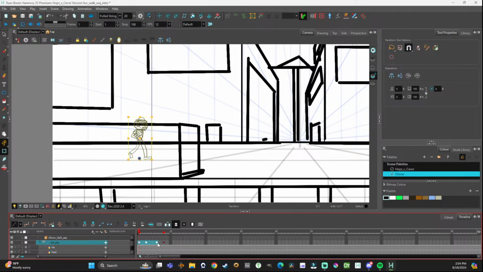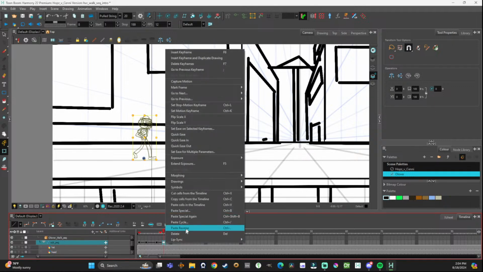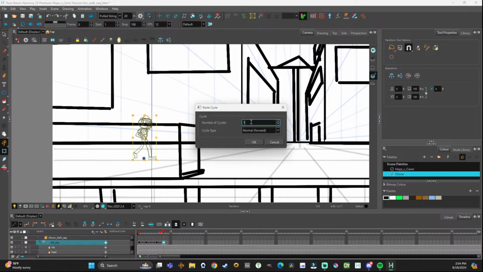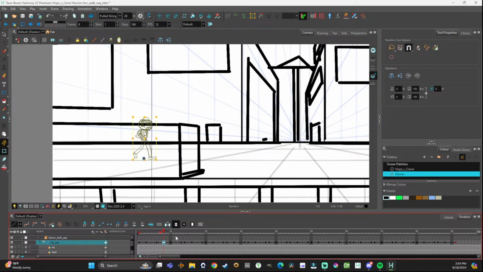So we have this thing, this whole thing is a cycle here. We're gonna get even the empty one, right? And we'll do this so they're all connected and they squash and stretch appropriately. I think it was like 14 of them. So if I paste this 14 times, it should go through the whole cycle. So, boom. 14, forward. And then it duplicates them. See that?